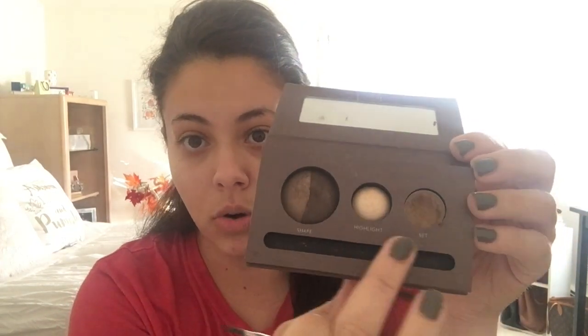Then for my brows, I have been having trouble with my brows. No pencils have really been working for me the way I want to, so I'm going to use my Laura Geller brow sculpting palette. It comes with the little brush with the spoolie on one end and the brush on the other, and then you have two different powders. This is the shade Brunette, a highlight which is gorgeous, and then a wax. So first I brush my brows out. Then I take a little bit of the tinted wax to get all the hairs down, because I think that's what I've been having a problem with, is that the hair is just going everywhere, and it helps tame it a little bit. I'll do the same on this side.